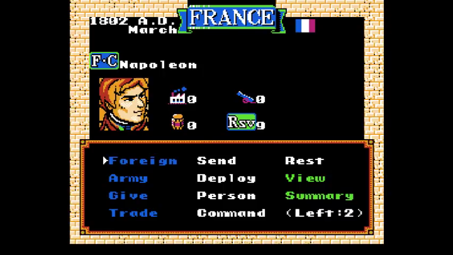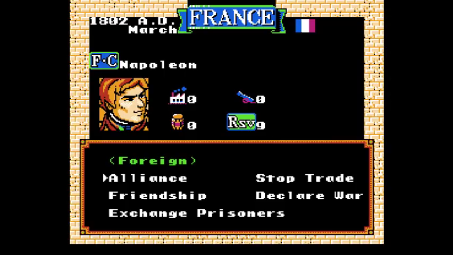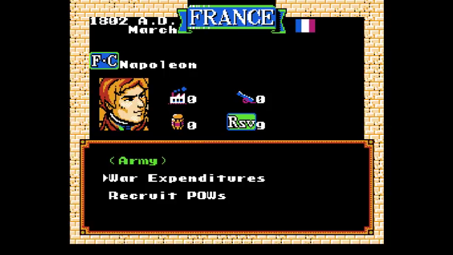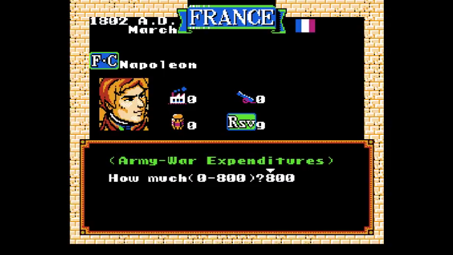Okay, let's try B. No. Foreign, okay. Anyway, in the foreign thing, we can make an alliance, stop trade, declare war, offer friendship, or exchange prisoners. Army, we can recruit our prisoners of war, or we can set our war expenditures. I want to set the war expenditures to max, because this will help me make cannons.